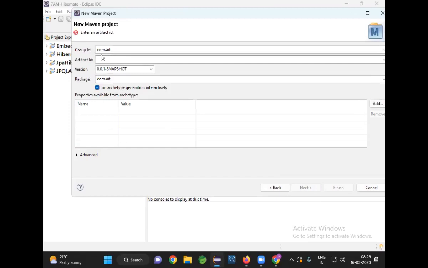Next, for group ID, I always want to use com.ait. But for artifact ID, I just want to use NamedQueryApplication. And for the package name I want com.ait, and any name, entity.